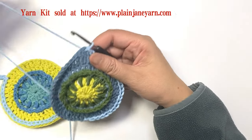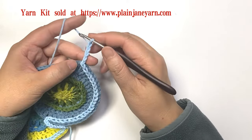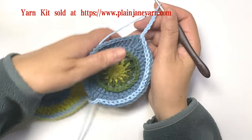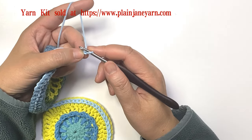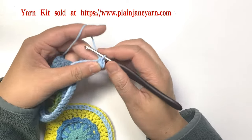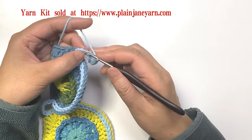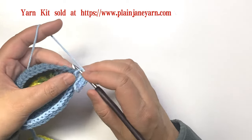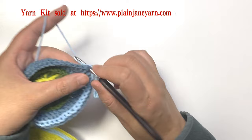After I make this, and do 7 chains, then I need to go back. First, 1 chain. This doesn't count as any stitches. Then we do a single crochet in each of the chain stitches. So that's 7 stitches, 7 single crochets. Then we slip to the next space.